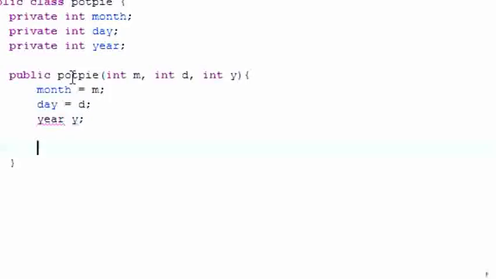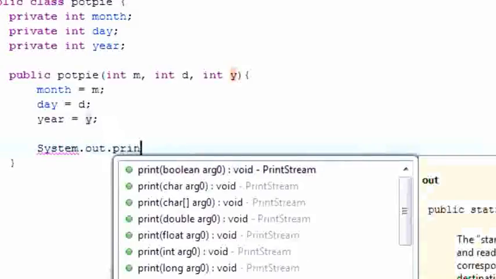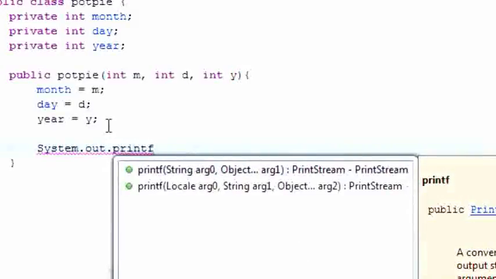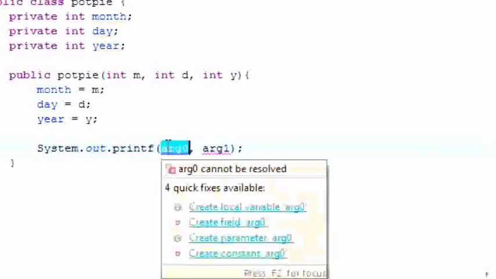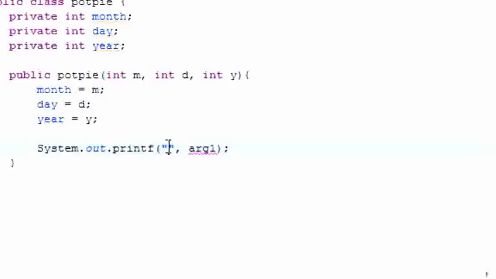So now we've got our constructor, but we want our constructor to do one more thing. We want it to print out a string, so we can know that our constructor worked or didn't work. Make sure you put an equal sign right there. So let's go ahead and use System.out.printf, print format, and I already started filling them in for us. So let's go ahead and print out a string.